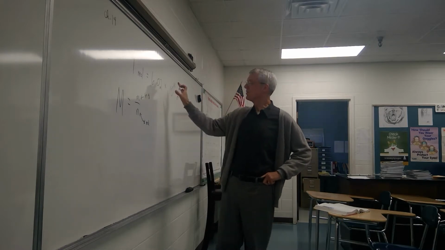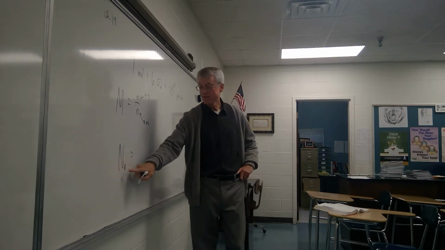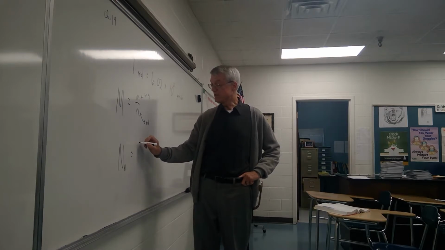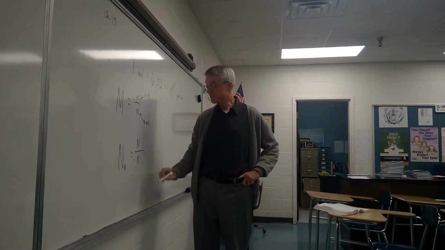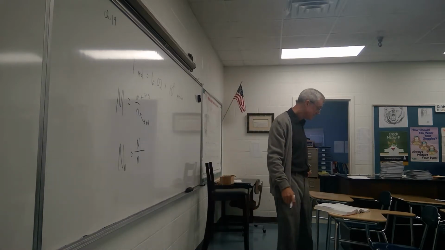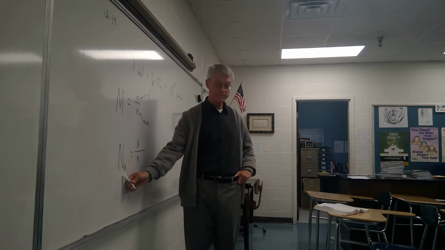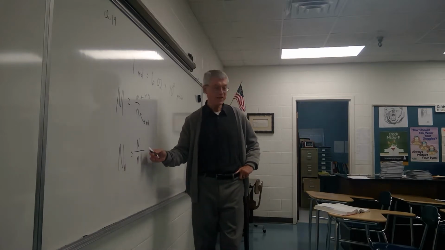And then the thing we talked about right here is Avogadro's number, which we symbolize that way, N_A. It would always be equal to the number of particles, capital N, for number of particles with no subscript, divided by the number of moles. Is that really true? Wait, what is the N_A? This is Avogadro's number, which you know, it's always the same. So if you're going to use this equation, the N_A is the number you know. And so if you know either one of these, you can find the other.